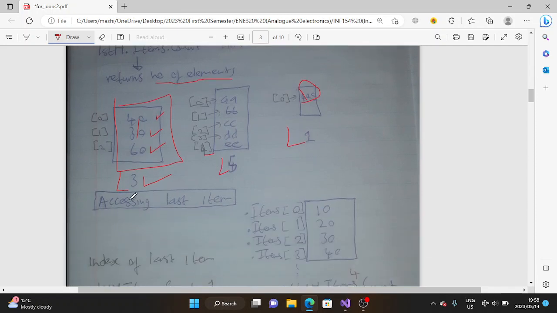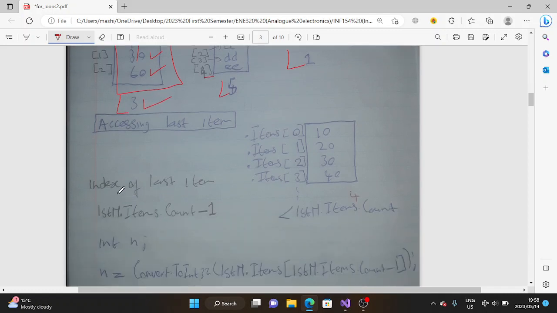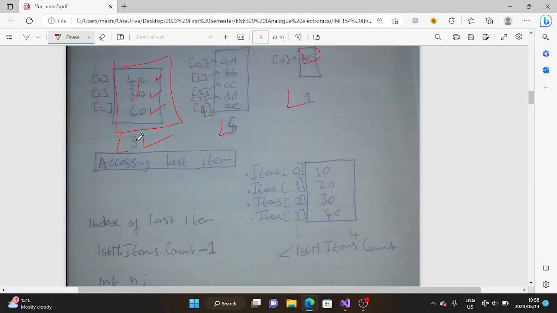So how do you access the last item in a list box? The index of the last item in general is just 1 less. You see here we have 3 items. The index of the last item is 2, so it's 3 minus 1, which is 2. In this case the index is 4, which is 5 minus 1, which is 4.